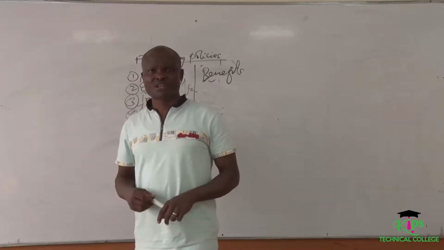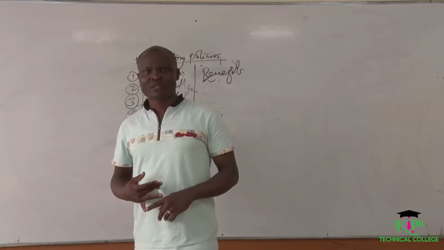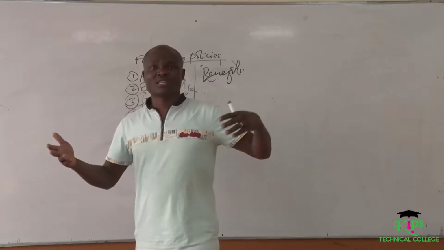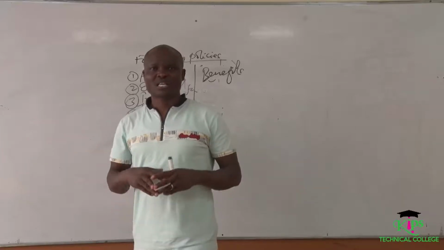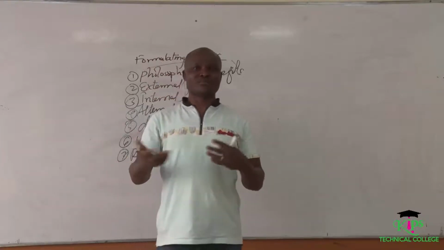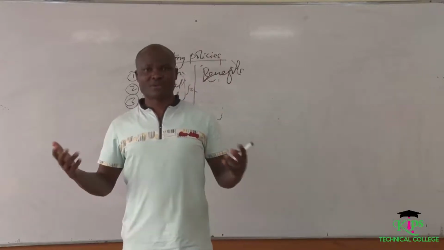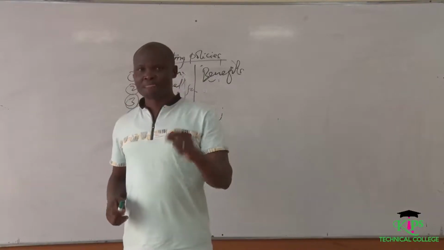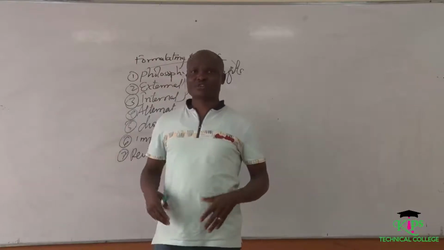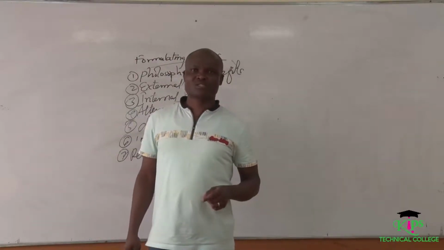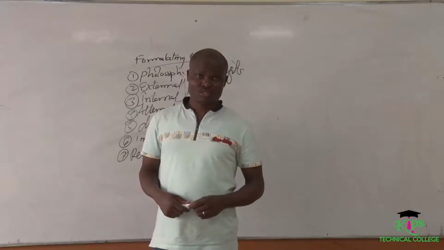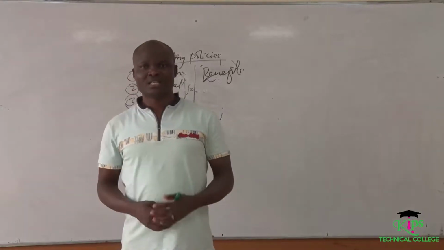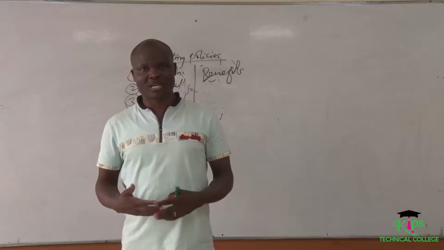Policies form the basis of actions in an organization, and therefore that is where we are going to look at the succession or maybe the organization's continuity, because some of them collapse because they have poor policies in place and therefore they are not able to meet the expectations that are there within the society or their areas of engagement. Stability promotes harmony within the organization, because a policy is where we derive our actions, and therefore if a policy is there to guide our actions, then automatically it allows us to perform our day-to-day activities with minimal problems.